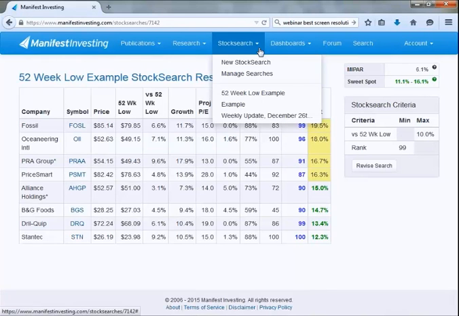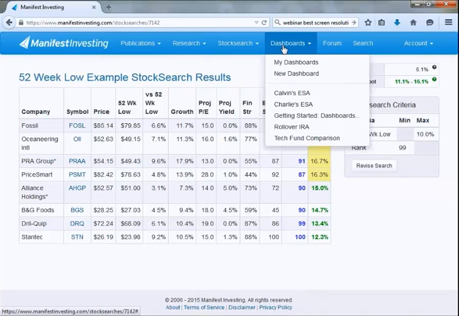That's pretty much everything that we need to talk about for StockSearch. We are more just trying to walk through our features, and with 40 minutes I don't have a lot of time to spend on any one. But what I would like to ask everyone is if you have a specific function at the site that you really want covered in depth, we'd like some feedback on our next Getting Started webinar, and we'll try and focus on one area or perhaps two areas of the site and just do a deep dive and talk more about the features, more about how they're used, more about making decisions using the features.